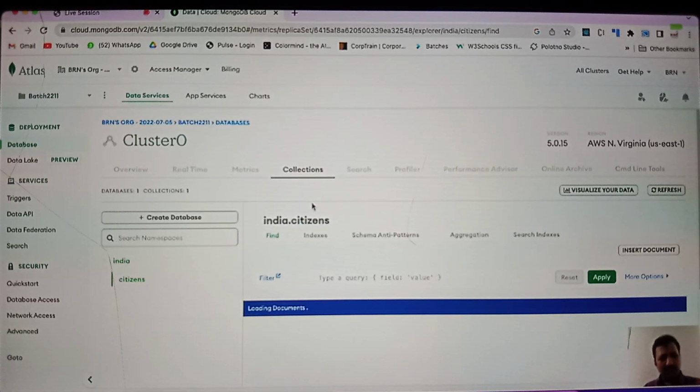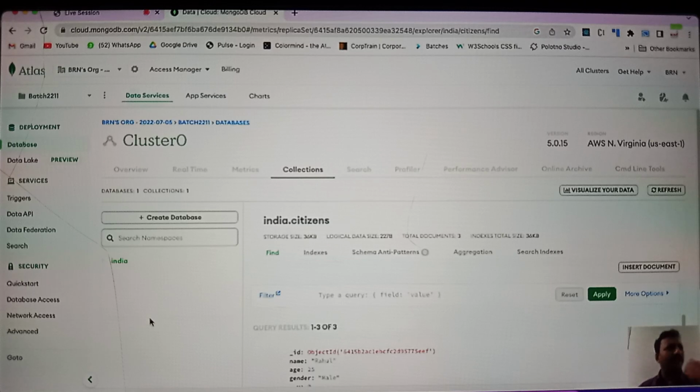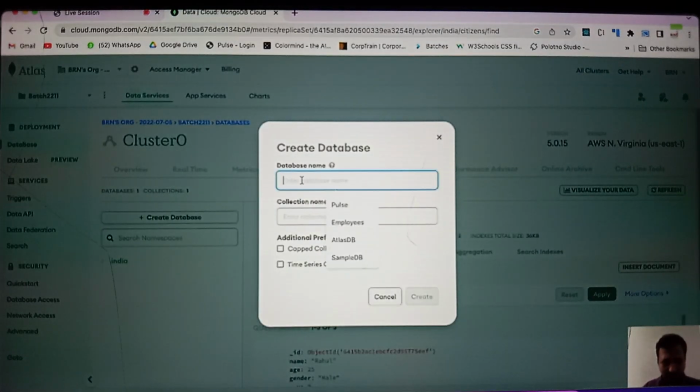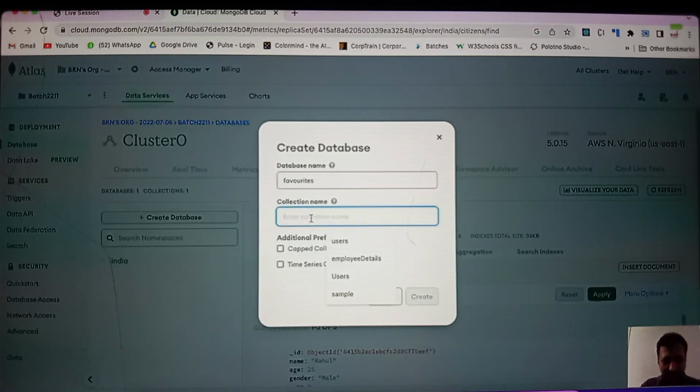Already in browse collection we have a database called India, a table called citizens is there. If I want, I can create another database also. I'll create a database called favorites, and I'll say collection name food.